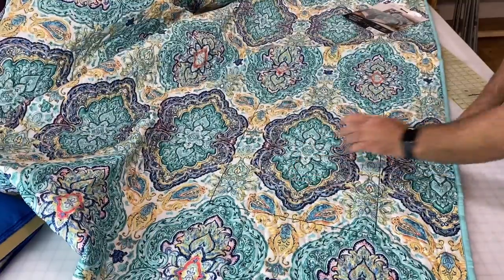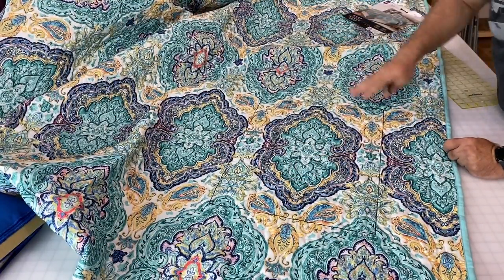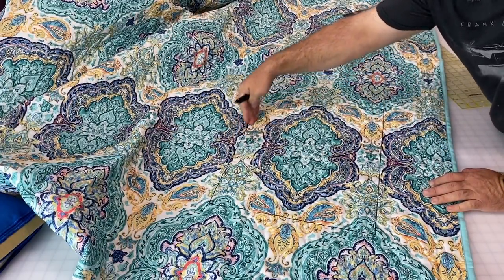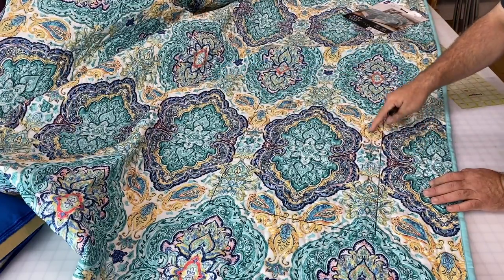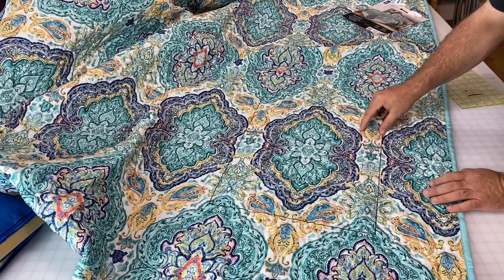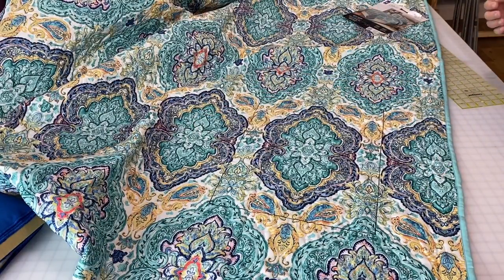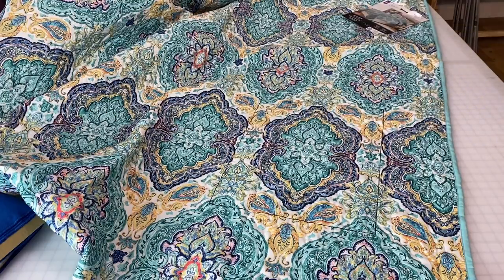Now I got that one. I'm gonna need to do another one further down and go around and get them out of it. Now you'll notice that the next color one is too close for us to get it out of there. So you might have decided, well, maybe I wanna make a little bit smaller placemat so you could actually get several placemats out of it. That's up to you. I've decided that I'm just gonna worry about getting a couple of placemats out of this, but for the first one, I'm just gonna do one to show you.